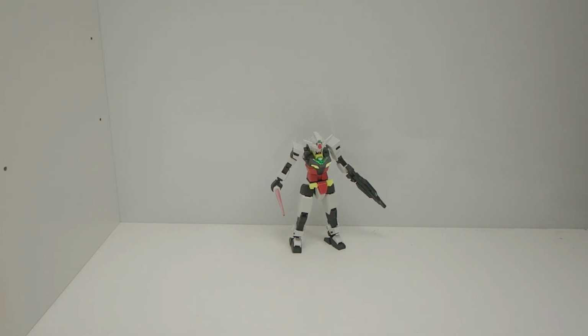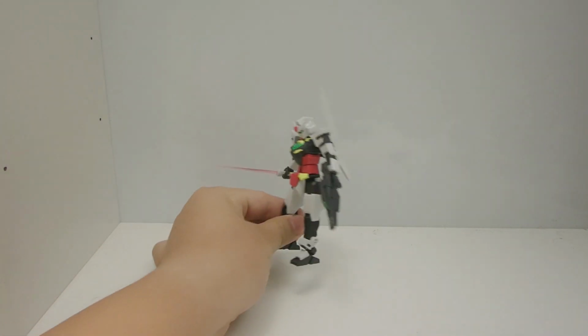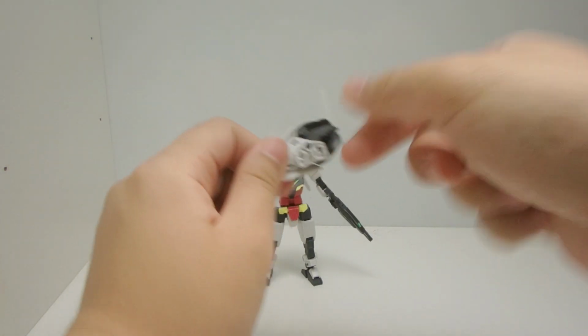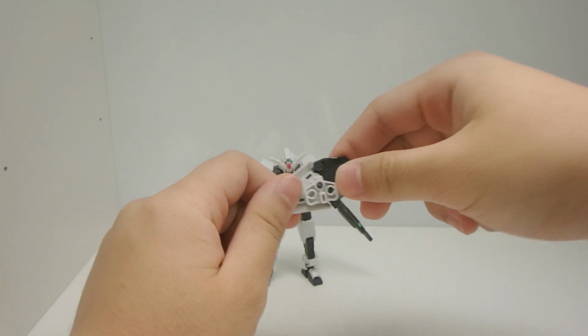In this video, I'm going to be displaying the universal features across all Core Gundams. So first of all, I'm going to be talking about the armaments. In all the Core Gundams, you do get the Core Spray Gun, the Core Beam Sabers, and the Core Shield, with the adapter to store it on the backpack.